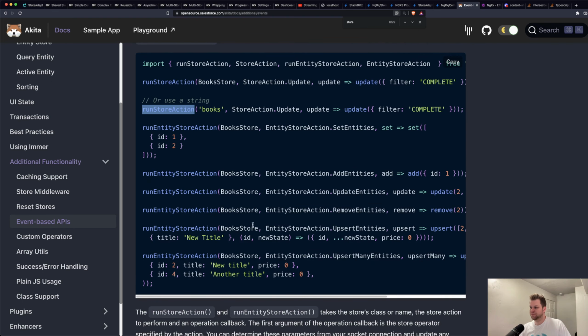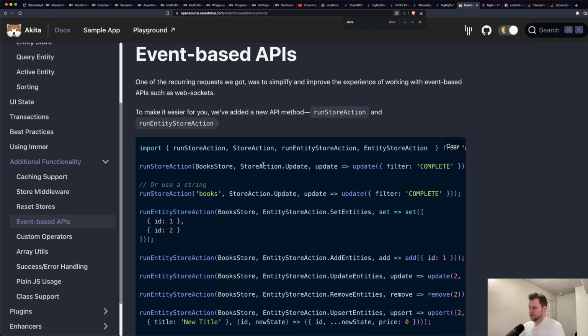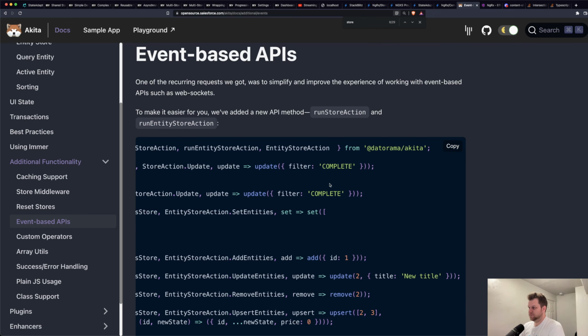Okay, so ignore it. Don't do that. That's stupid. Don't use a string. TypeScript doesn't work for that. Yeah, it wouldn't, I guess.